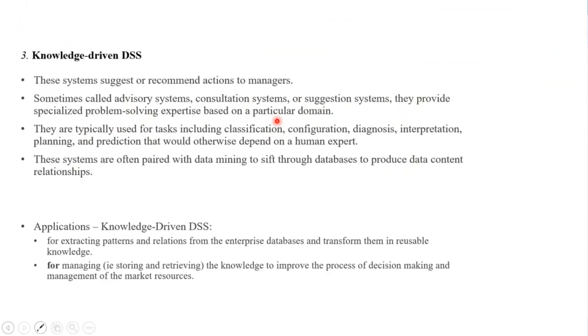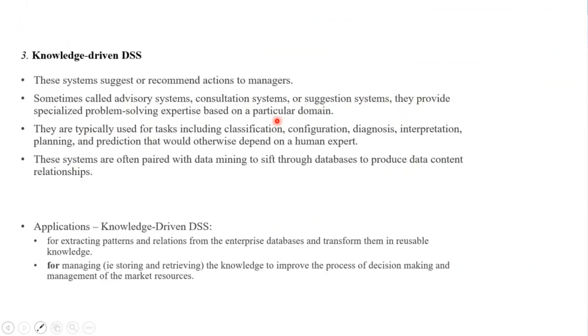Let's say for doctors or for nurses, like in any of these experts here, based on some information or some data mining results, it can actually extract information and give some recommendations of strategies or actions to take here. So this is knowledge driven. Now you notice all the categories I'm mentioning.